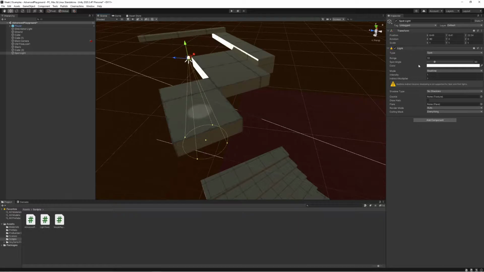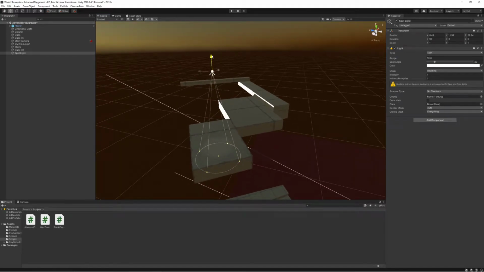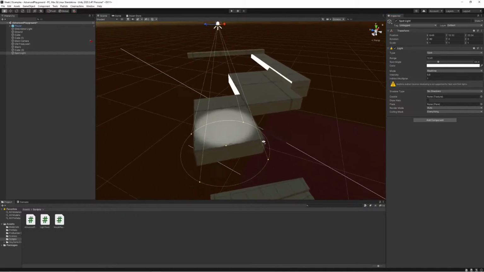And so with the spotlight, what I'm able to do is increase the range. So if I raise it a bit higher, see how it gets dimmer as I raise it higher, because the light's not as strong the further away that you get. By increasing the range, I allow it to be stronger sooner. So that's one of the ways to expand the width of that as well. But I can also change the angle. So let's maybe have it illuminate a nice little section of things here. And we can also play with the intensity to determine how bright things get. Let's have it be a nicely illuminated little section here. I think that looks pretty good to me.